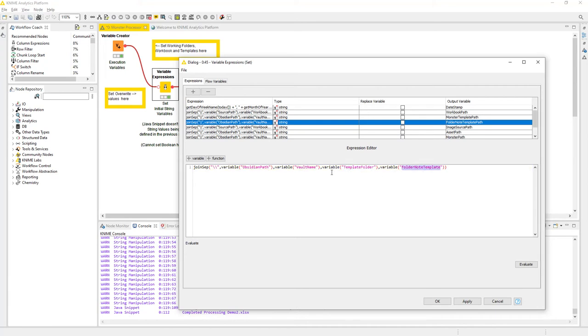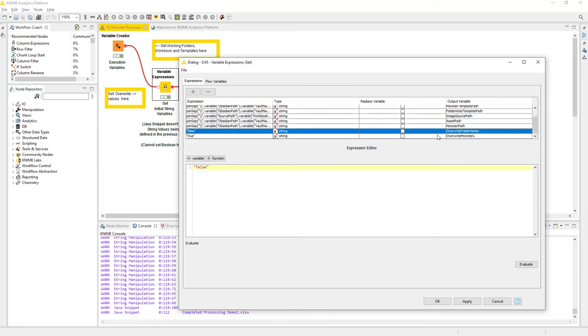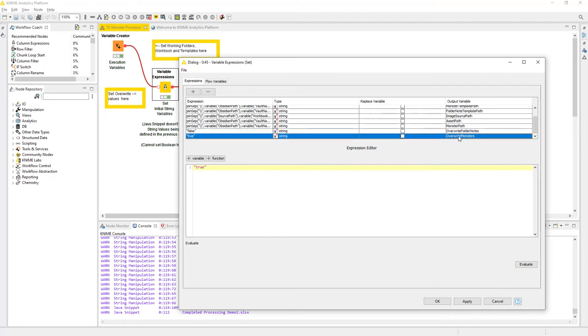So it kind of builds on itself. And then again, here's those two override values here. The only two things that will need to be modified really in here, depending upon your run, are these two overwrite values. I tend to leave the folder notes at false and then the overwrite monsters to true, because if I'm going to rerun this, it's usually because I screwed something up and I fixed some text in the workbook or what have you, and I want to rebuild everything. So that's what I do there.